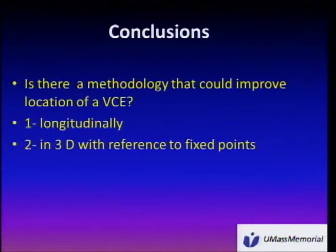Because from the patient's point of view, it's very important that we know whether or not we can get it with one of our endoscopic techniques, which gives guidance to the surgeon where he needs to go, or do we have to resort to a rather cumbersome technique which has been around for 30 years or more, what we call intraoperative enteroscopy, where you actually open the patient up, take the bowel out, and then put a scope through it physically and examine the bowel in a rather traumatic and tedious fashion.